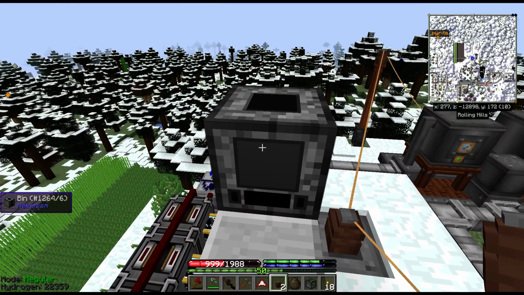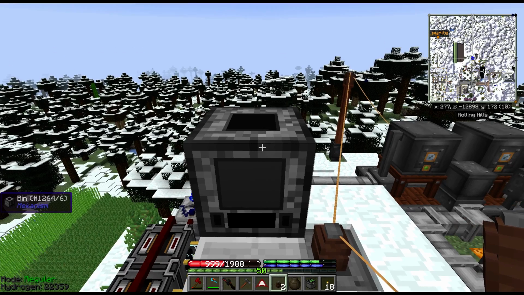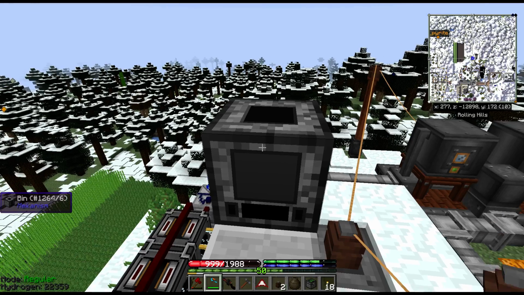No upgrades, no nothing. But when your stack sizes are 64, a regular Java barrel can hold 2048, I think that's right. So this is double a regular Java barrel. Of course, Java barrels you can upgrade, so they can be made better. But anyway, this is pretty good stuff.